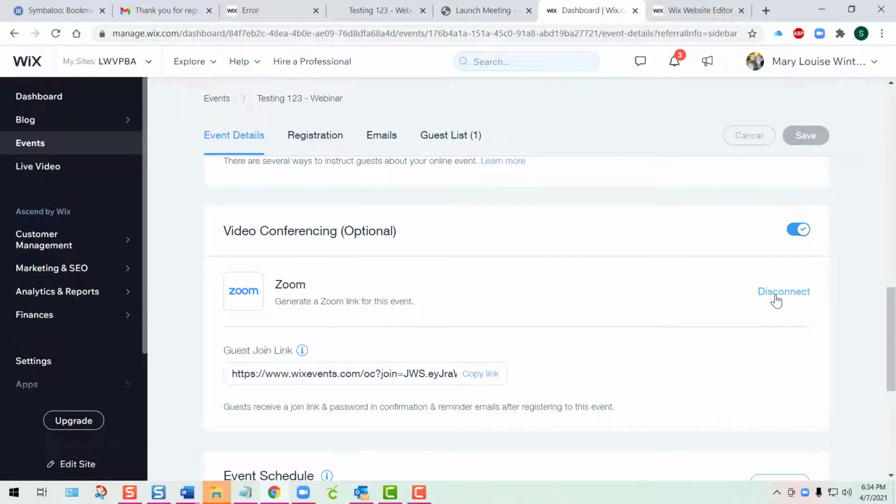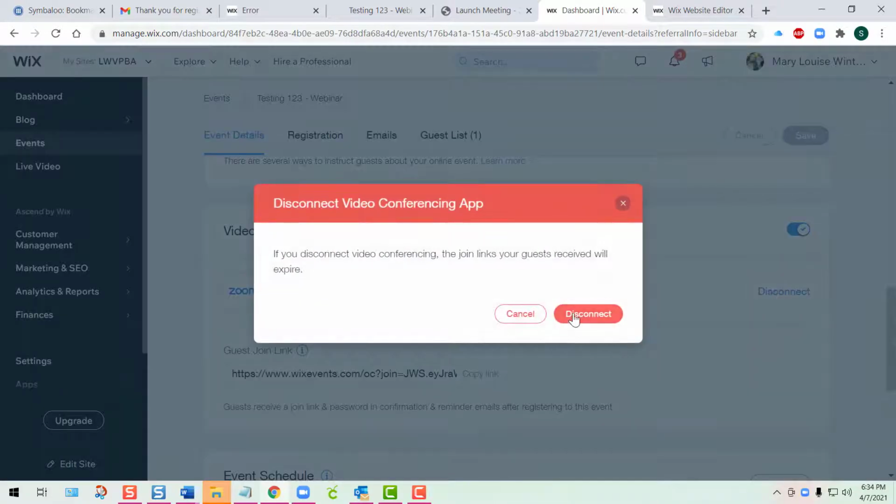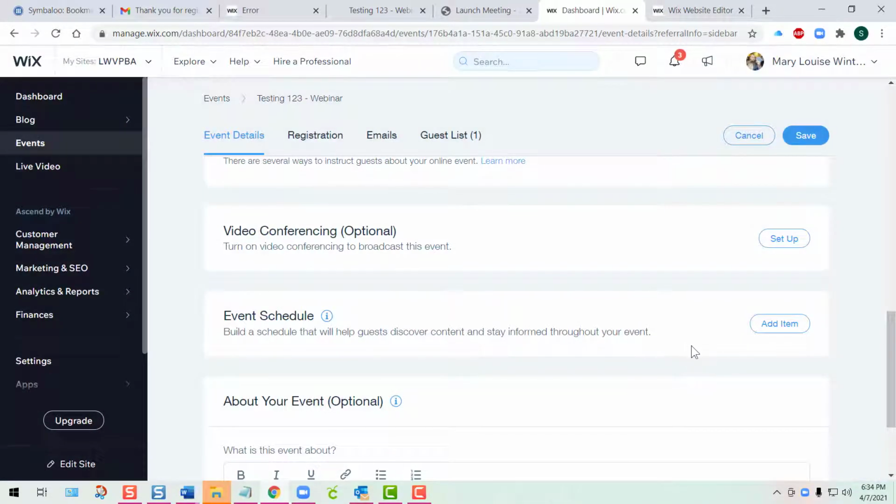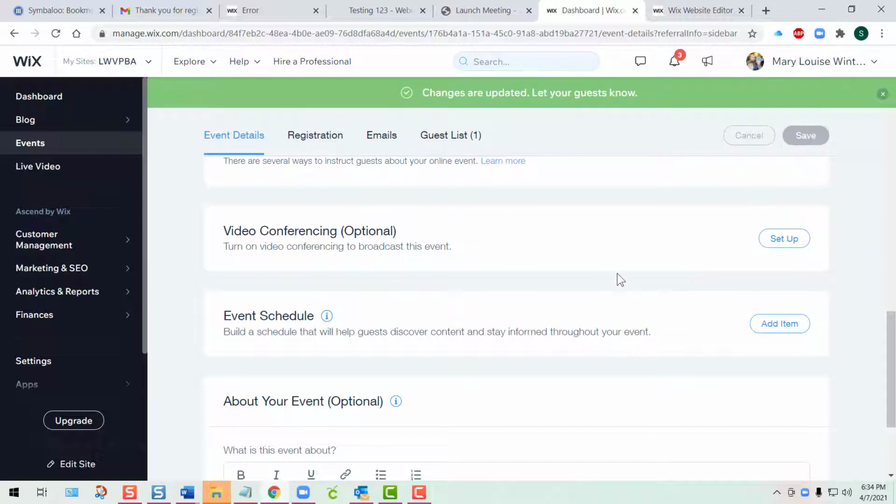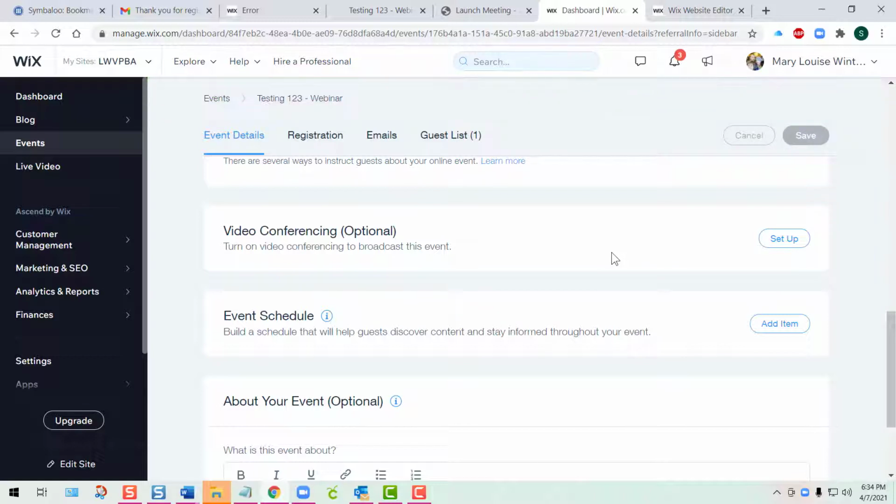So I'm going to try to do that now. This is what I tried to do on the 24th. I thought if I disconnected like Mario told me to do, and we need to wait, I think, a few minutes for the disconnect to truly happen. If we disconnect from it, probably have to save to make that happen, then the link should work again once I can reconnect.